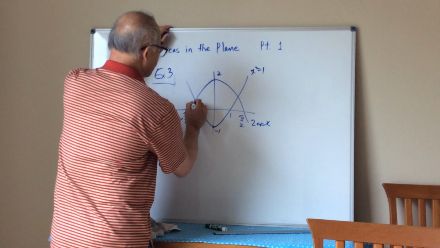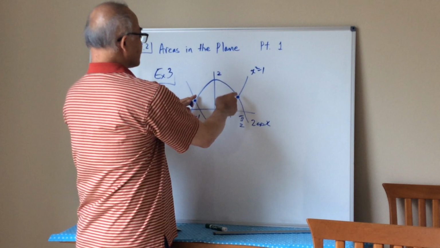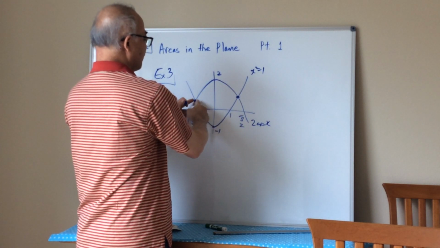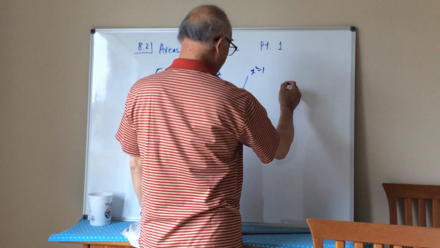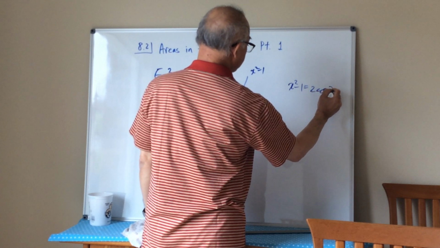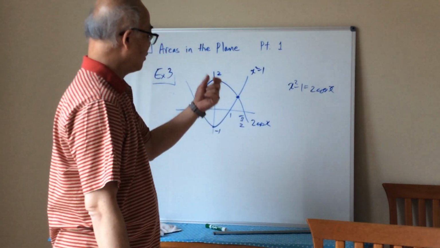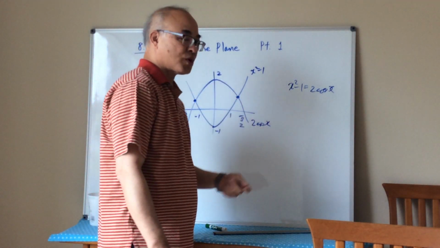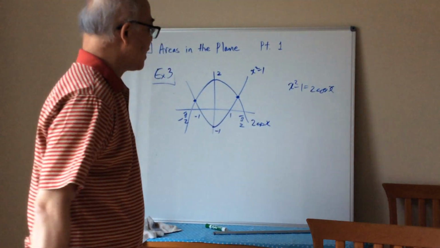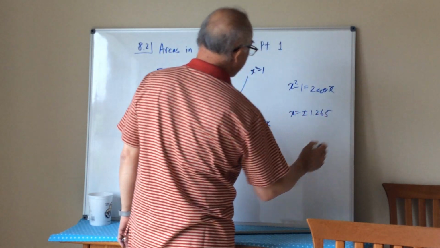So I'm going to go from here to here. Again, 2 cosine x is dominant over x squared minus 1 during this region, but I need to find these 2 points. So what do I have to do? I have to set this one equal to this one. Unfortunately, we can't do this algebraically, so we're going to have to graph this and trace it. If we graph and trace it, we find that x is equal to plus or minus 1.265.